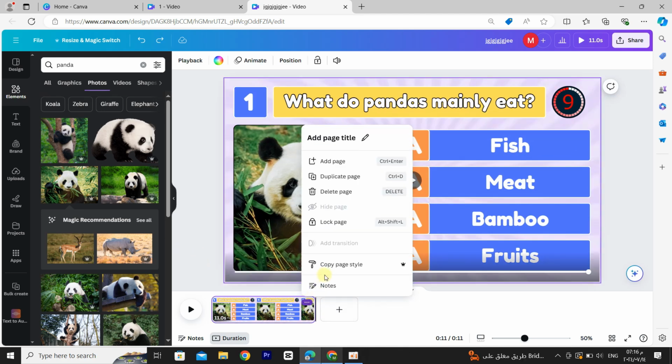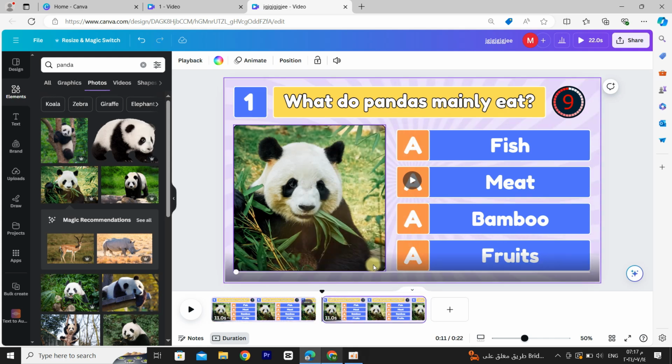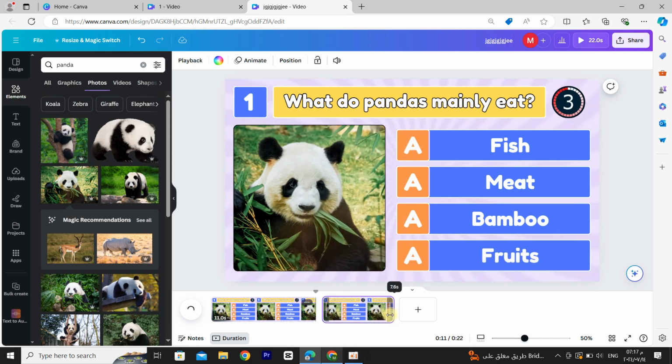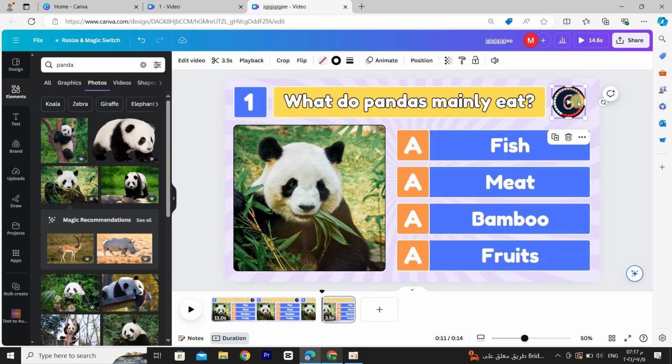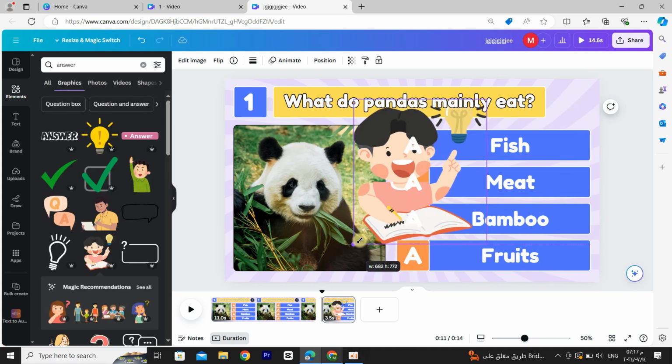Now, to create the answer slide, I'll duplicate the first page and reduce the duration to about 3 seconds. I'll remove the timer and replace it with a cute picture of a child.